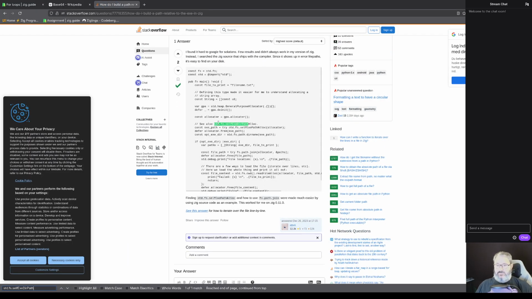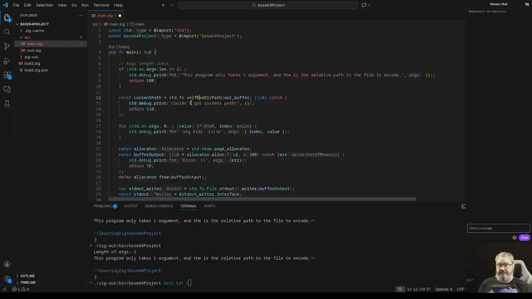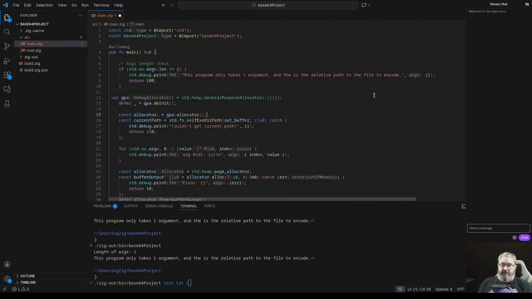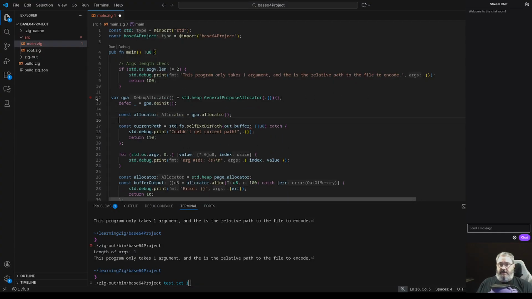Let's see. Yeah, they're just doing a general allocator. So it needs an allocator. General purpose allocators.